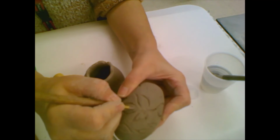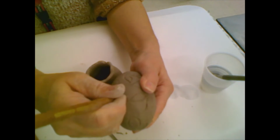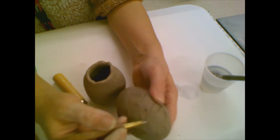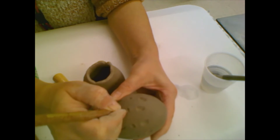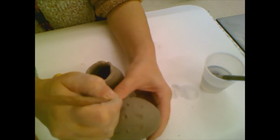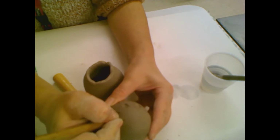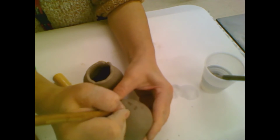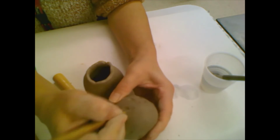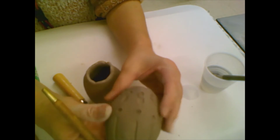Okay, so I'm going to go along and just kind of add to my leaves to make it more interesting. I want to make sure that when I look all over the egg that I do see my design, so it's continuing. And that's it. I do like sometimes doing geometric designs as well. In this case, I took three simple shapes, and the rule of three is that it's more dynamic. So I want to make sure that my shapes are going to show with the inlay, and I'm just going to go ahead and carve so that I'm covering the surface of the egg in a planned way, in an organized design. So I'm repeating shapes to create a pattern and a design all over. So that's what you want to continue, and I can continue going with my circles above my rectangles and finish my egg.